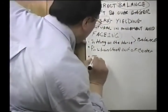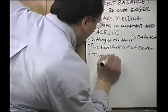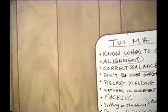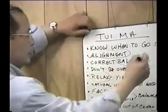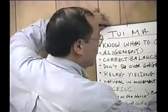So what is a better word? Timing. Timing is a good word. That's not exactly what I was thinking of, but certainly timing, yes. Patience. Yes, patience, we all need that. Why are we doing chisao? What is one of the main reasons why we do chisao? Sensitivity. Okay, very good. So when you said that, I related it to sensitivity.